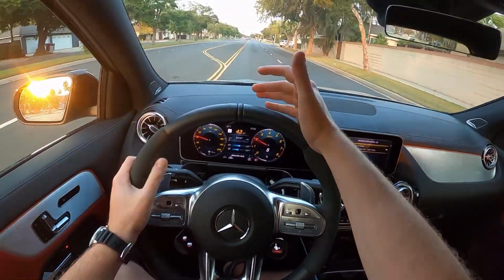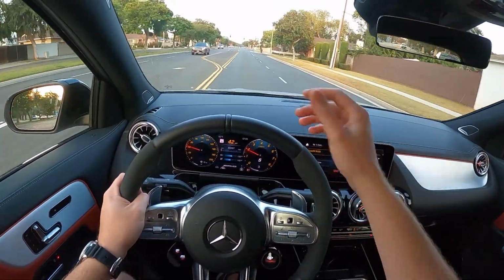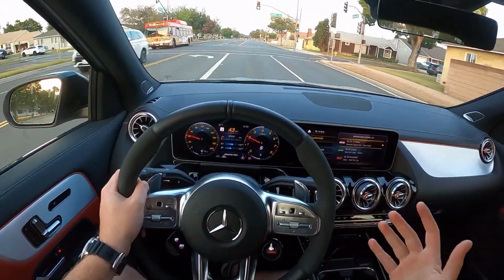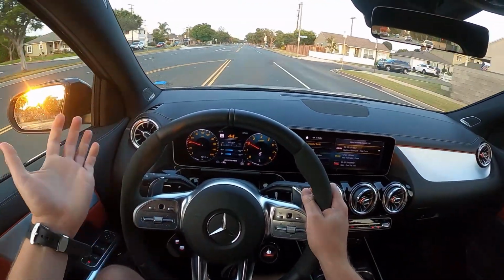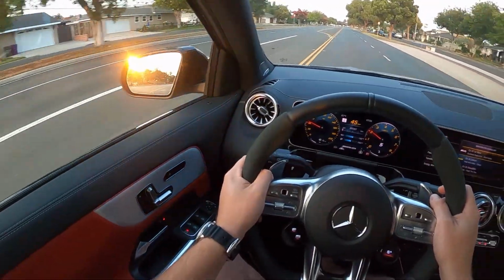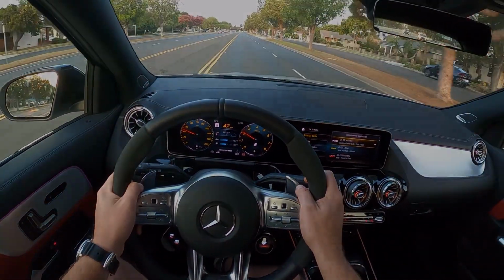In fact, it's more like a big rally car because it's got clearance, it's got more sidewall in the tires. It handles so well, and it's got great grip in the corners, and yet it's very comfortable and can roll over a lot of stuff. So I've been referring to it as the gigantic rally car in my week with it. This is actually my last night with it before it goes back to the press pool. So really glad I could get this video in before that happened.